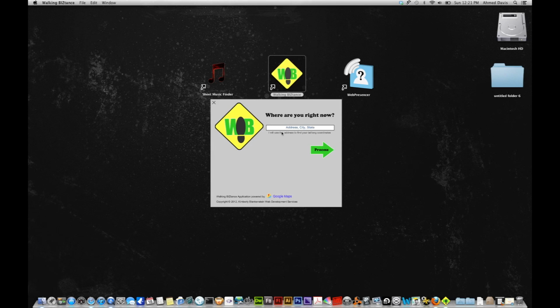I think that she did great on providing what needs to be entered into this text field. It says address, city, and state, which is excellent. But what I think is that once we click into this field, this information should disappear and give the user immediate access to entering their address, city, and state into here. So those are my only quirks with this at the moment. So let's enter an address into here.